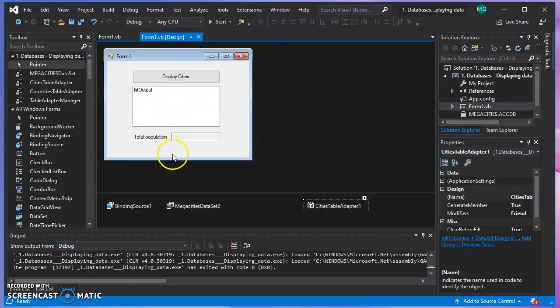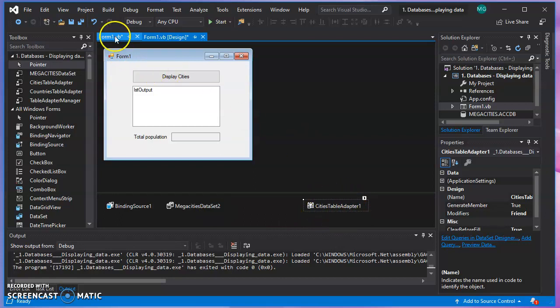What I hadn't done, which I forgot to say, is, I've changed mine now recently, but if you right click, at the start of this video you had 2 binding sources. If you right click and delete binding source 2, what you then need to do is drag in Megacities dataset into there, and then cities table adapter into there. Now I've had to redo this a couple of times and reconnect the database to get it working, but it automatically names them, and you kind of have to stick with that. Mine ends up being 2 and cities table adapters 1.